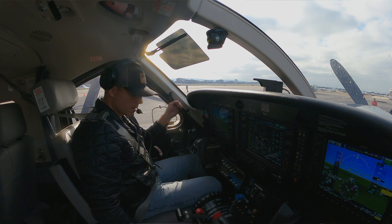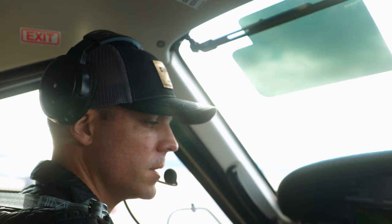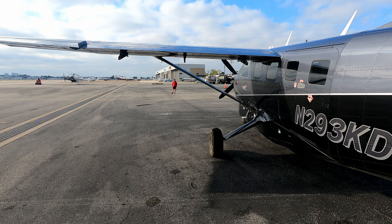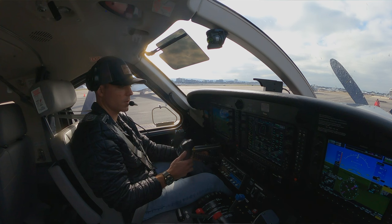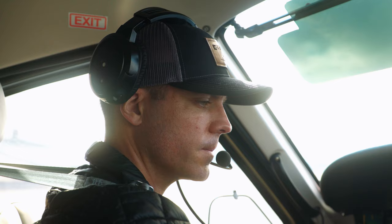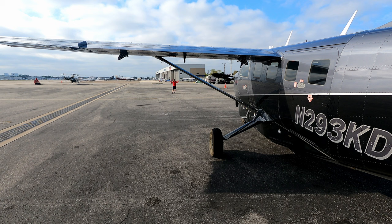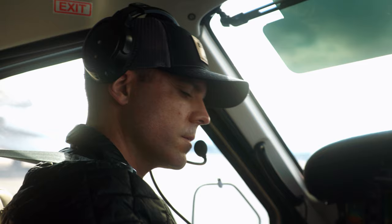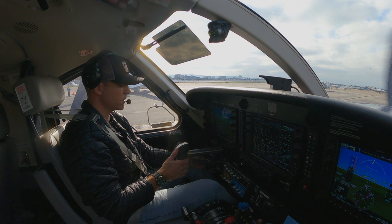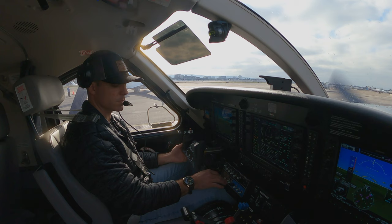We're in the plane now, weight and balance done, all loose equipment stowed, passenger brief complete. Time to start up. Ignition is on, fuel pump coming all the way down, double checking fuel flow. Looking for about 15% — here comes the fuel. Everything stays in the green. Ignition off, fuel pump to standby, auxiliary bus on, generator and alternator both on. Lights as required, ice as required, prop already full. Bump the idle up so we can run the air conditioning on the ground, then I turn my AC on.